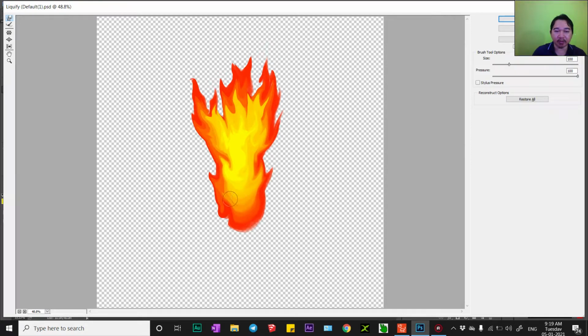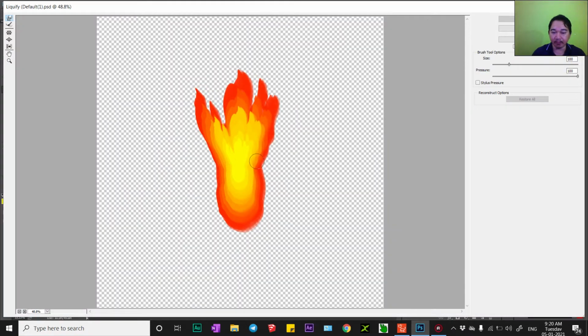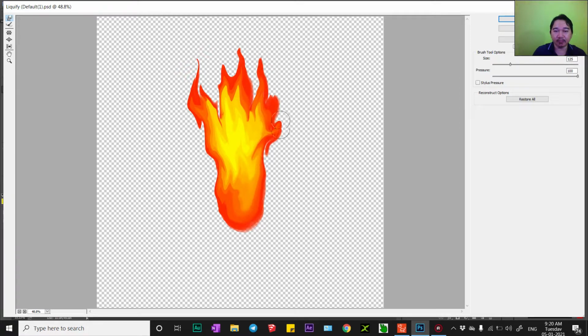See, it's easy. If it takes a long time, you can skip this step by forwarding this too, but I would like to do it every frame. Control Shift H. When this brush gets bigger and bigger, it will be easy to draw. Yeah, it's faster. That means the speed is fast. Like this.